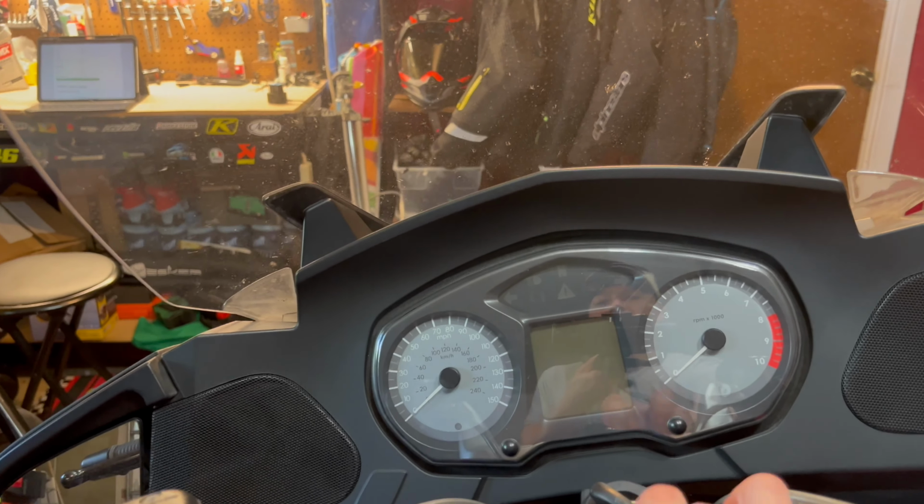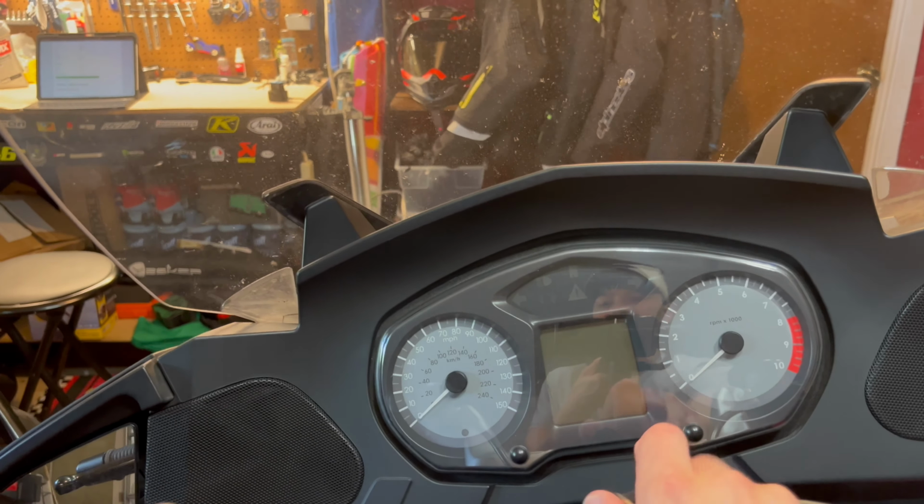Yeah, these bikes are beasts. So when it turns on, it's an old school LCD, tachometer, speedometer, no digital things except on the LCD screen. I don't know if you've ever seen these bikes, but they are massive. It's off right now. You click it and then you hold this. Yep, there, turn on. Got the heated grips, heated seats.